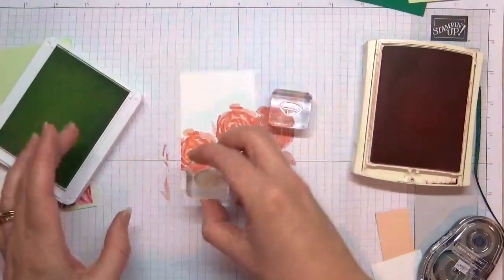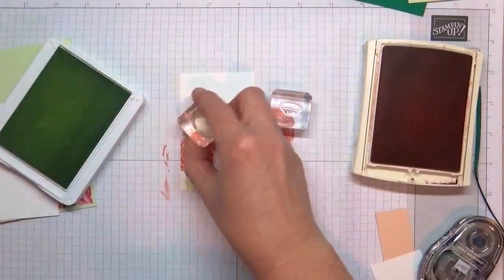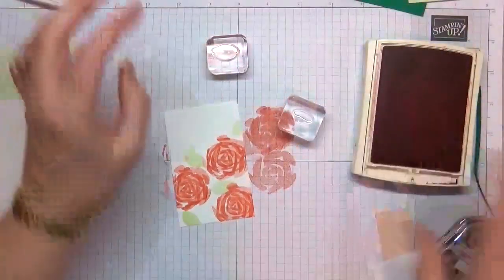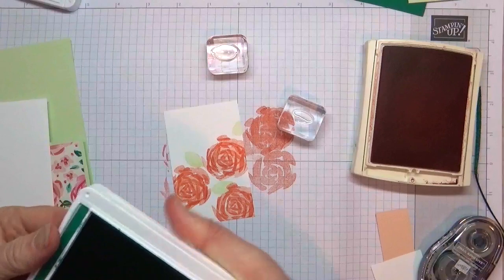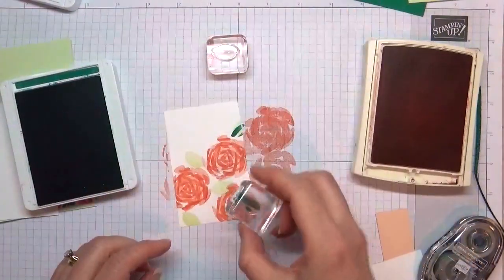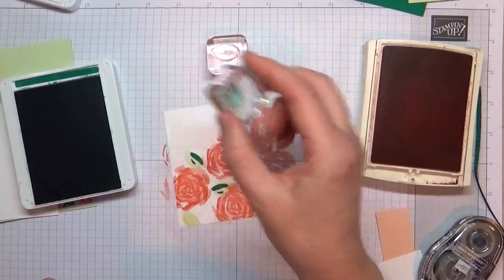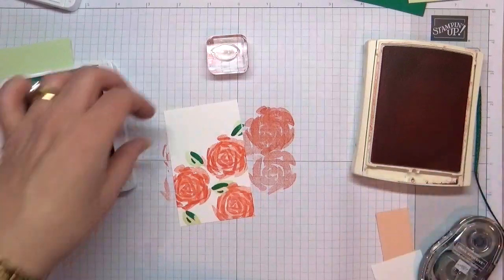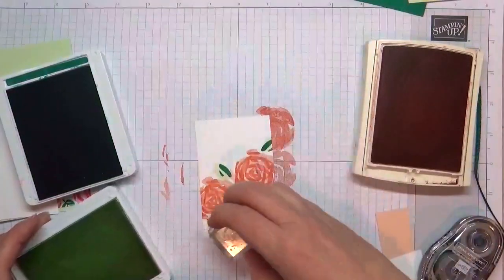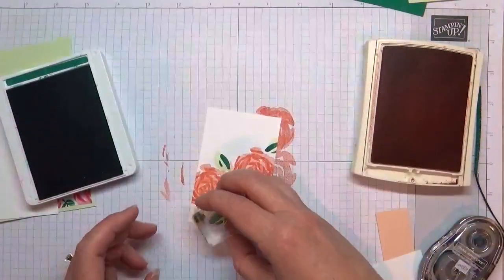And when you first get this set, honestly, it takes a little time to run through it and figure out which things go where, what the pieces are. But I'm going to go ahead and add some of those. And then for the accent piece, I'm going to grab this soft spruce or shaded spruce ink pad and go ahead and accent some of those leaves. Okay. And really, they're pretty forgiving. It doesn't matter too much where you get them. Let's see. We'll add one more in this space down here. You just kind of fill in some spaces.